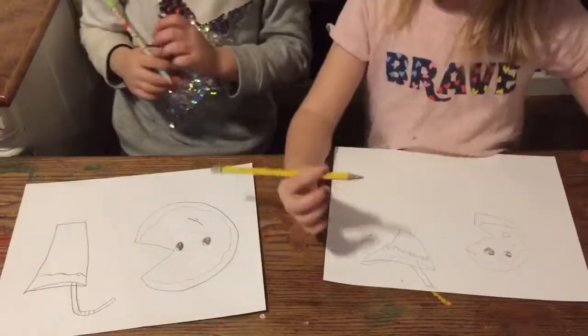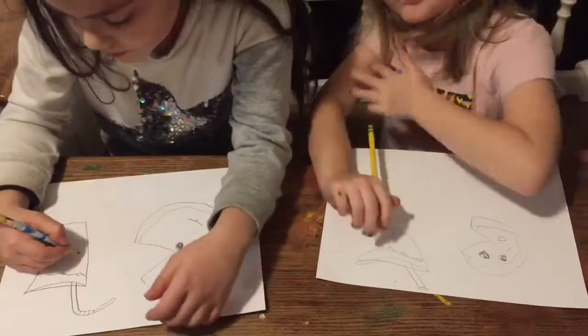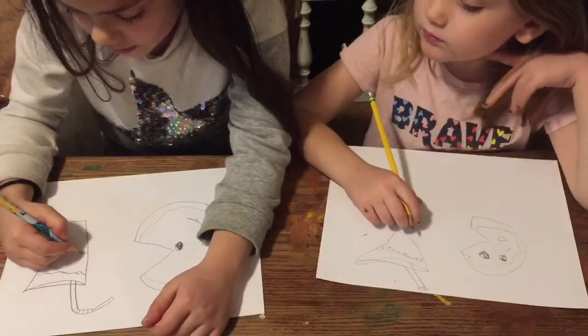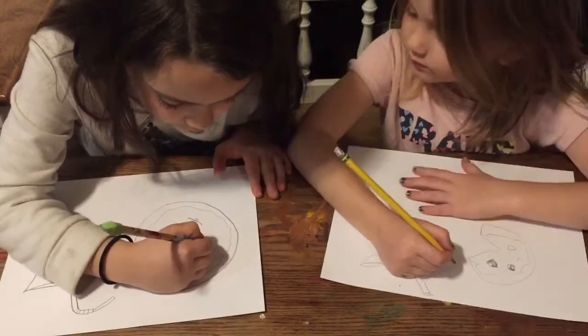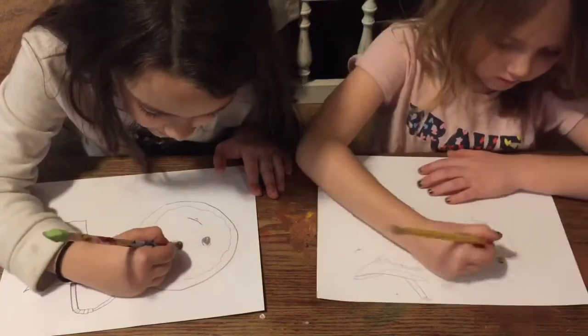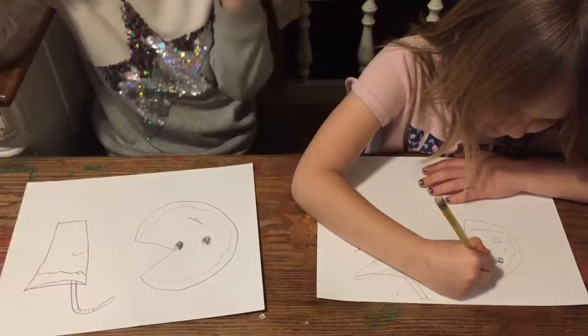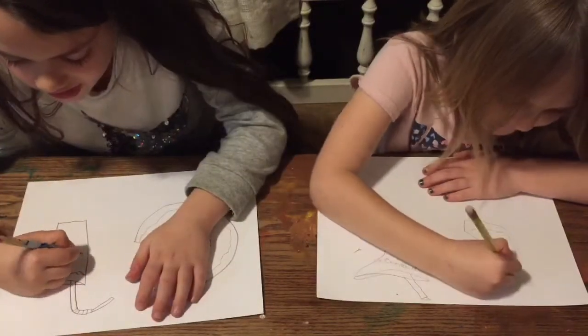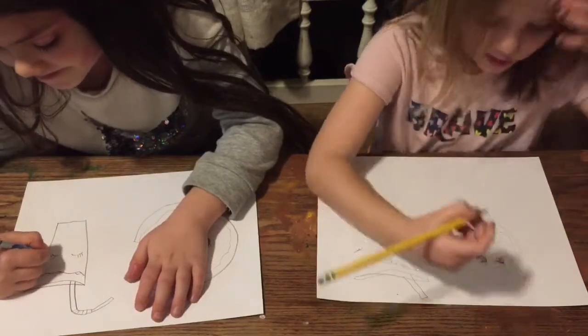Okay. Now I need to do funny face on the eggnog. Think of this one. Oh. Number one rule, if it's a girl, always add eyelashes. You can even do it if it's a boy. Daddy has eyelashes. Yeah, but they just don't stand out as much as girls do. There we go.